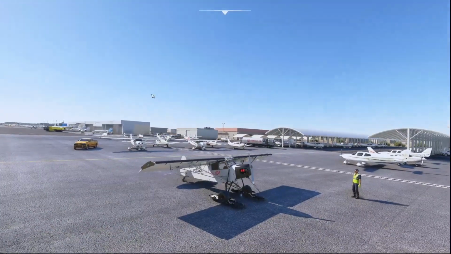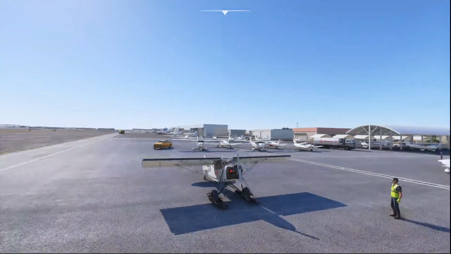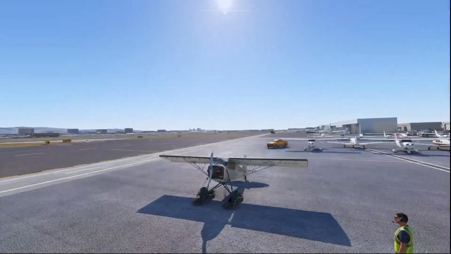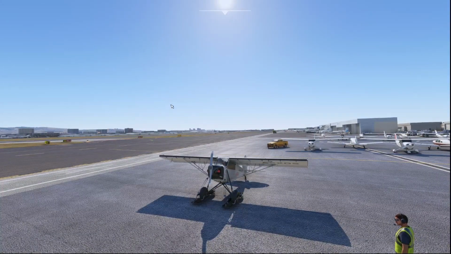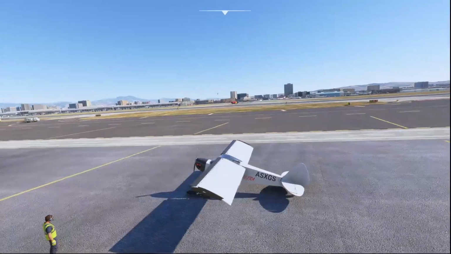I know a lot of people are thinking about upgrading to 2024, but there are some issues that don't make them want to jump over to 2024 just yet. And this could be one of them. If you don't want to rely on Wi-Fi that much, then 2024 is not your simulator. I hope you guys enjoyed this experiment.